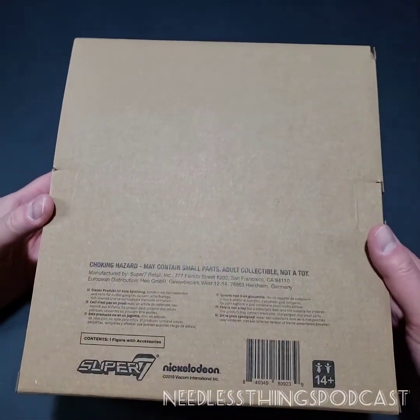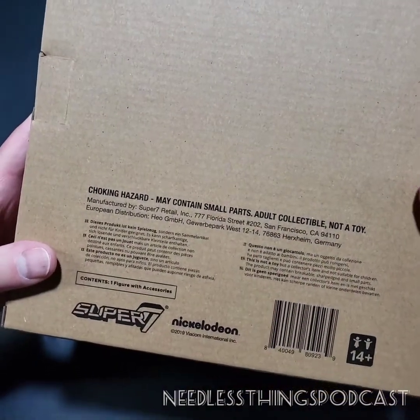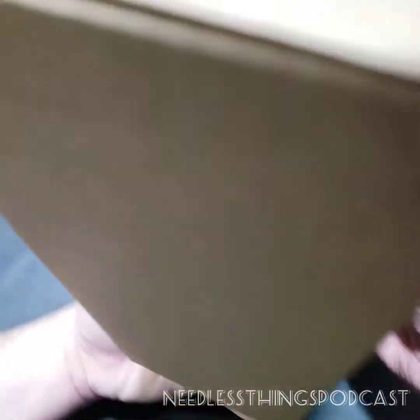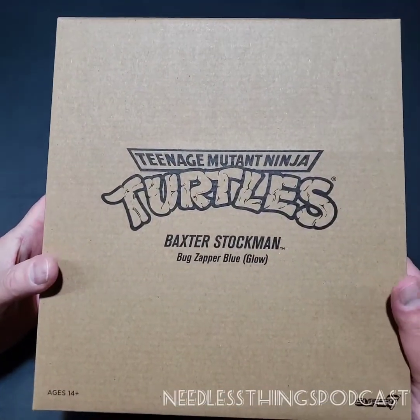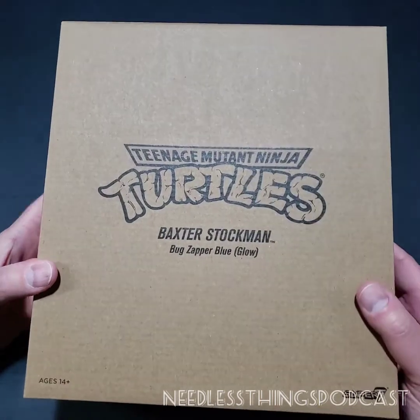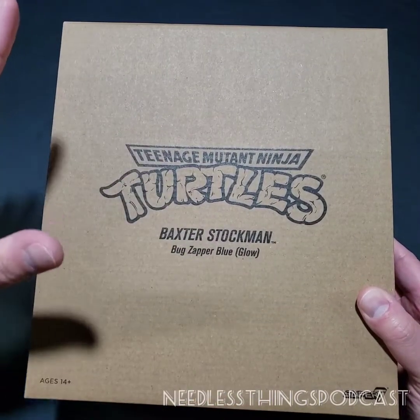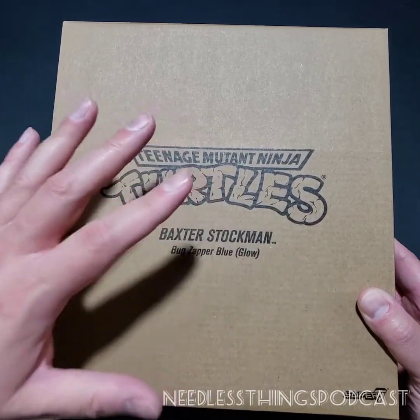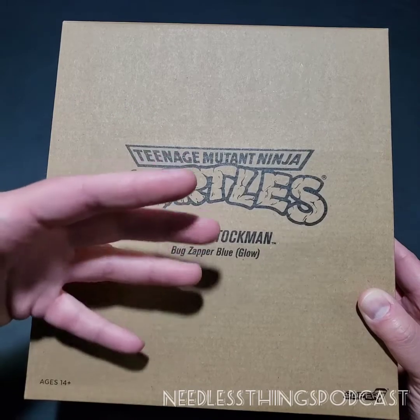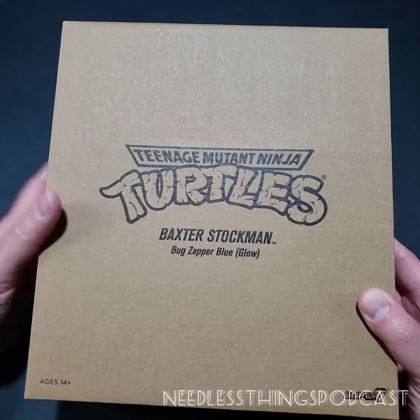It is an update on the original Teenage Mutant Ninja Turtles line that I was a huge fan of, and I love Masters of the Universe Classics, and this is basically that for Ninja Turtles. So I went all in on the line. I've got all of the three initial waves pre-ordered, and when this was offered, I felt like there was a chance it would end up being the first figure to make its way into my hands. And sure enough, it is.